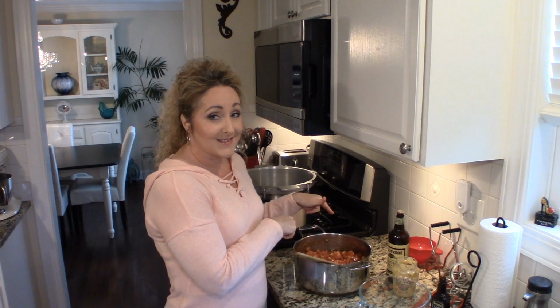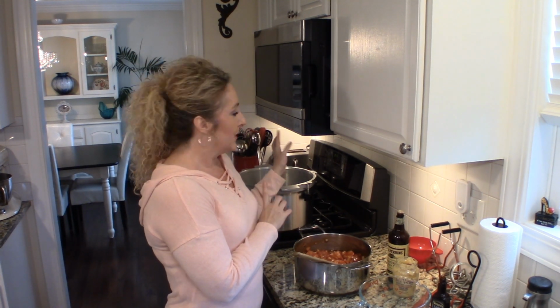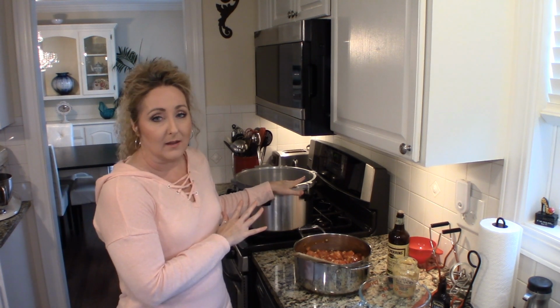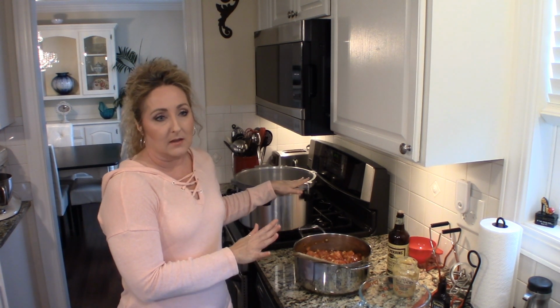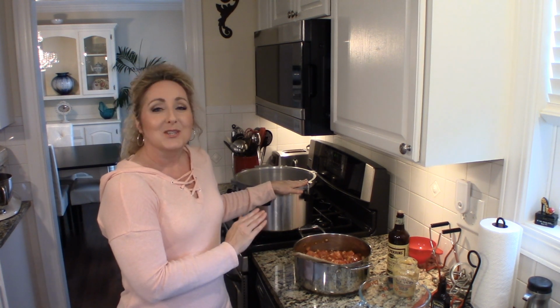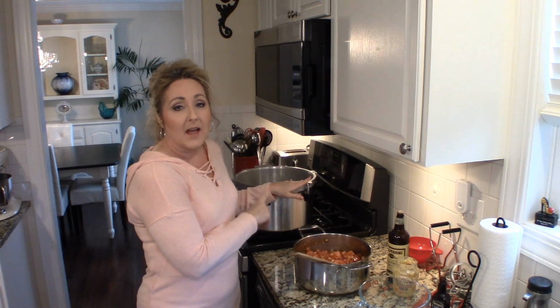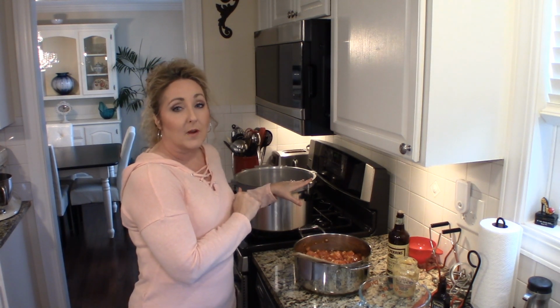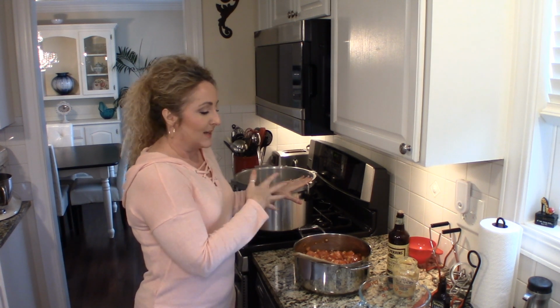So while this is simmering, I am going to get my canner ready, but we are going to pressure can because obviously meat cannot be water bath canned. It is a low acid food, so it must be pressure canned. So I have my 2 inches of water, and I put about 2 tablespoons of white vinegar to keep my jars nice and clean as it's canning.